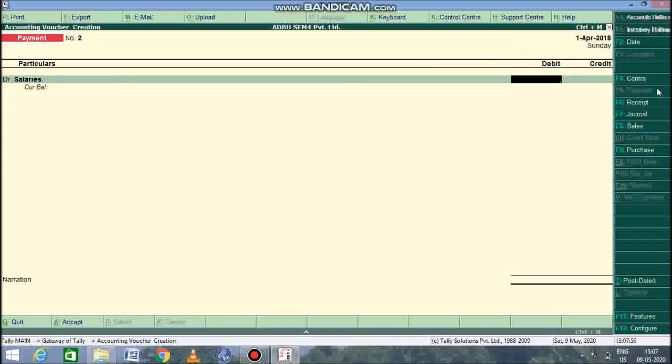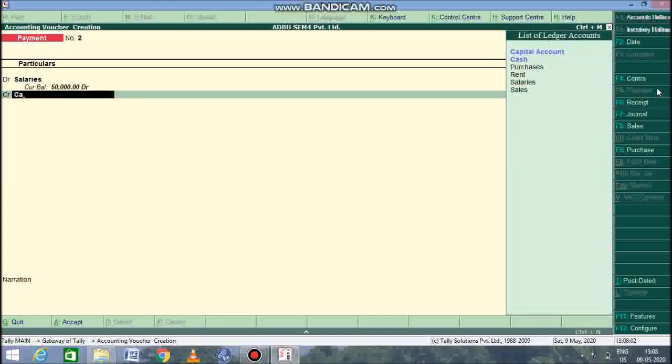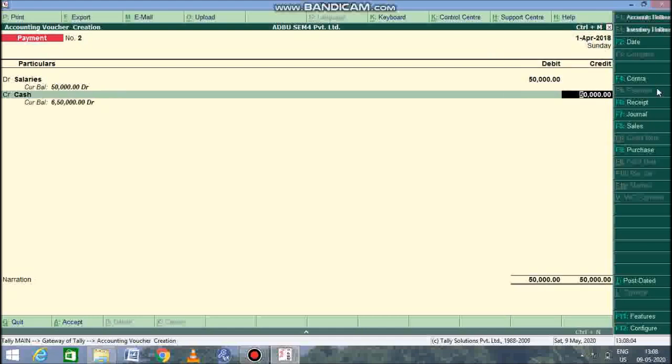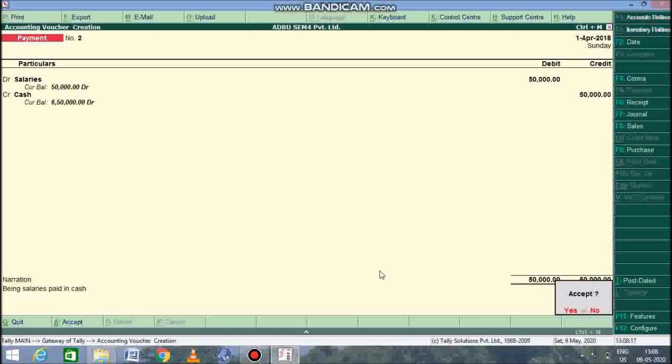Salaries, you are paying rupees 50,000, to cash. Being salaries paid in cash. So this is the entry for payment of salaries in cash, enter.